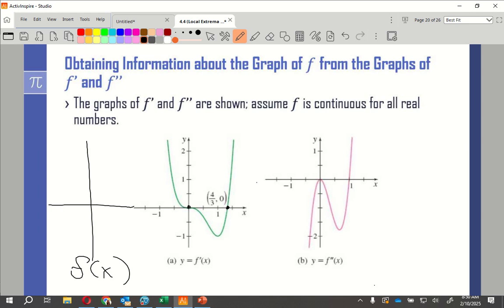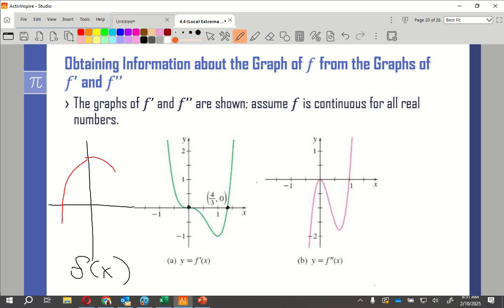So what's happening right here from negative infinity up to 0? What type of slope is that? It's a positive slope, right? So it's increasing up to a certain point. Right here, when it gets to 0, then it starts decreasing. So if it goes from increasing to decreasing, what does that tell me? That's a maximum, right? That's a maximum, so I know that my graph is going to have a maximum here, and it's going to keep doing that.